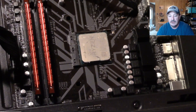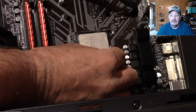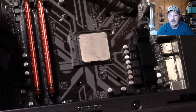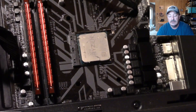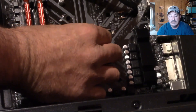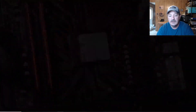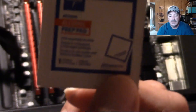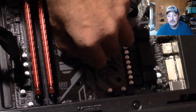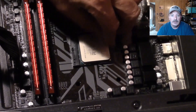If you're doing a new build, you won't have to remove the stock heatsink or worry about removing thermal paste, because there won't be any. The T4 comes with its own thermal paste — enough to cover the CPU. Right here I'm going over removing the thermal paste from the stock heatsink. I'm using alcohol pads; instead of buying these pads, just use regular rubbing alcohol — the higher the alcohol content, the better.